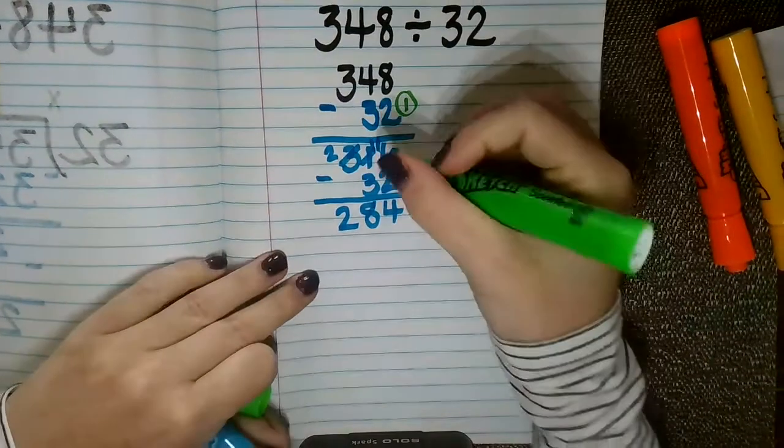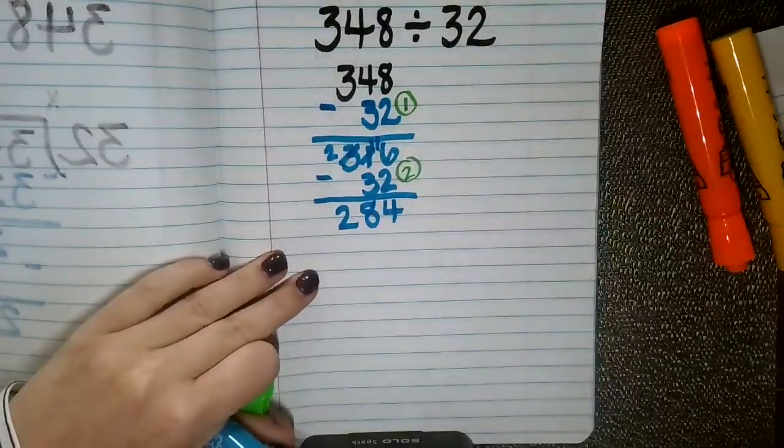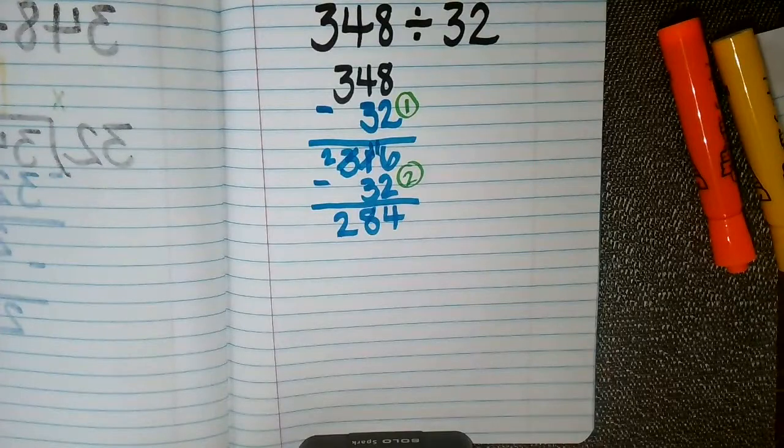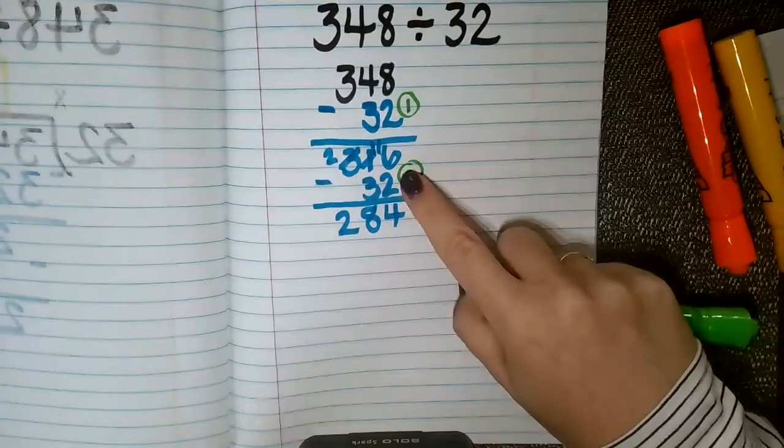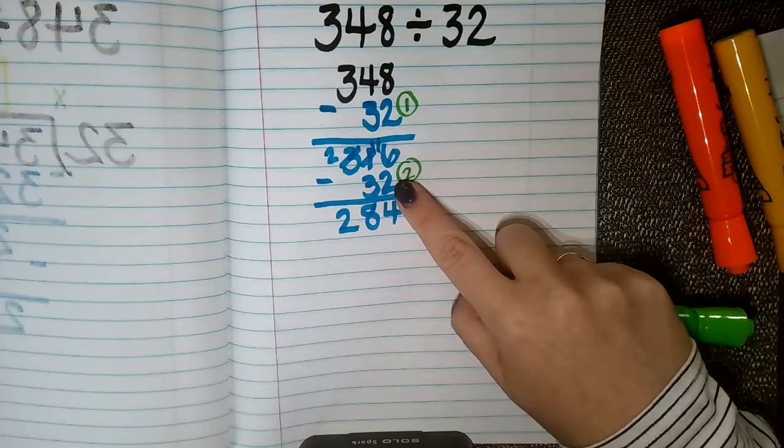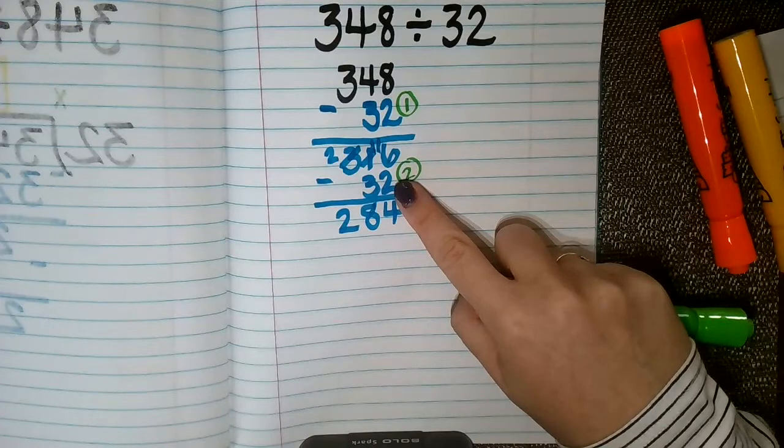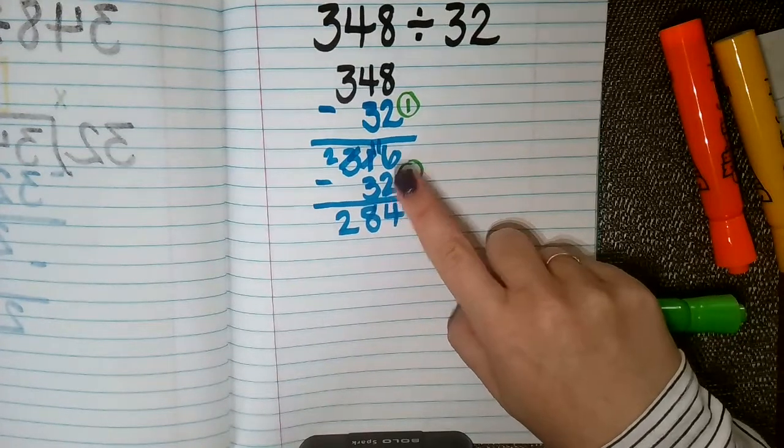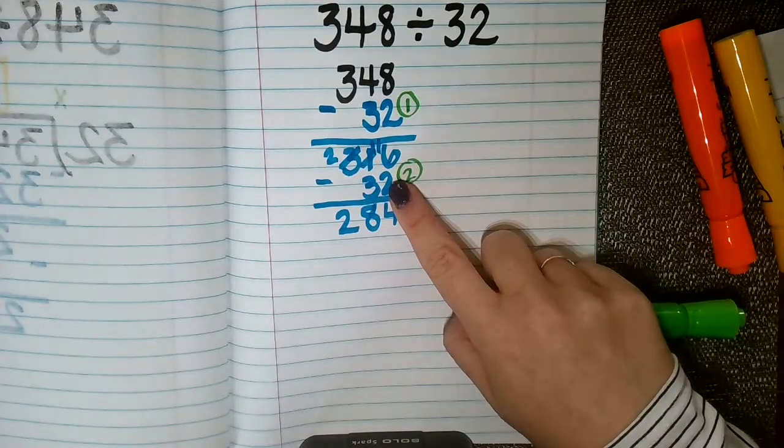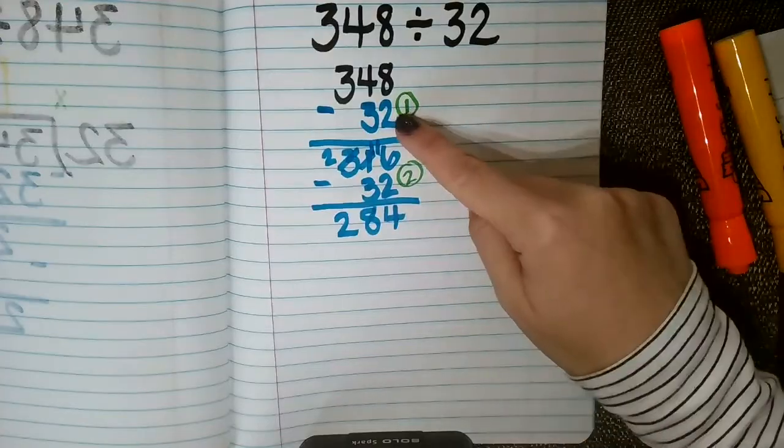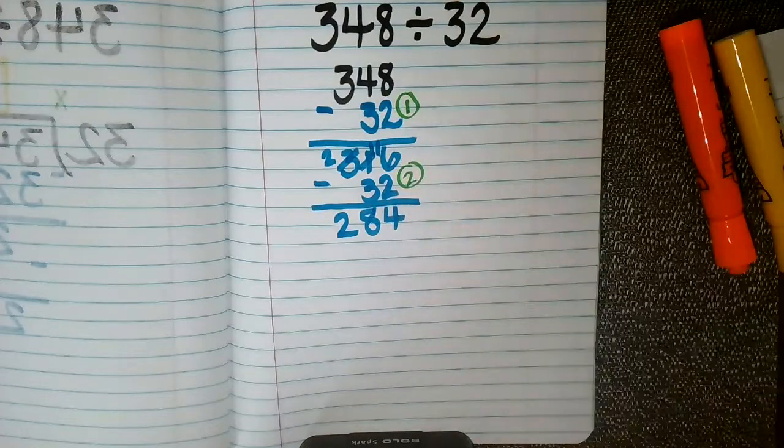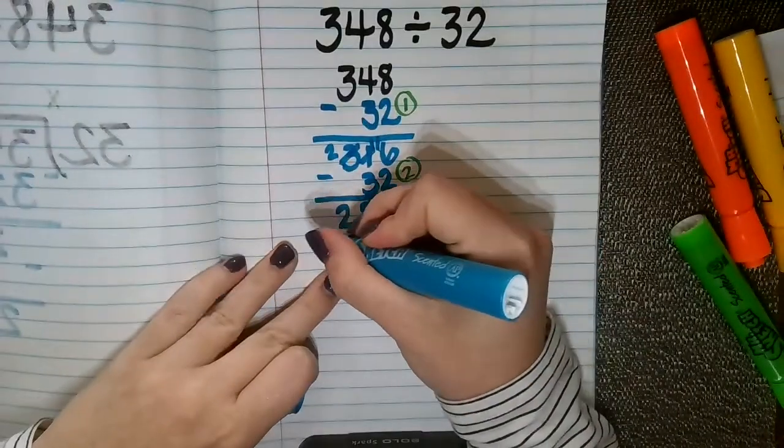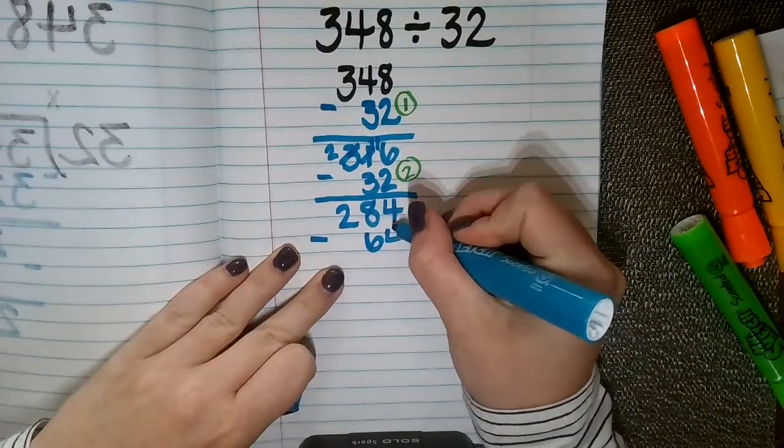So at this point I have now taken two groups of the number 32, two groups of my divisor out of my dividend. Here's where you could continue to either keep subtracting the number 32, or you could make this a little easier on yourself. I knew that two groups of 32 was really just 32 plus 32, making that 64. So rather than taking 32, 32, 32, I think I'm going to start taking 64 now. And if you want to challenge yourself and take an even larger multiple of 32, you can do that as well.